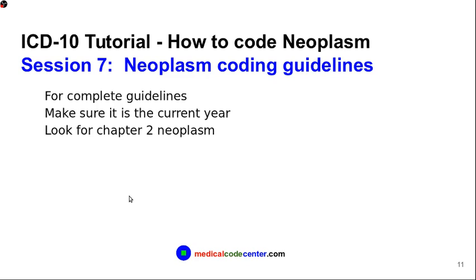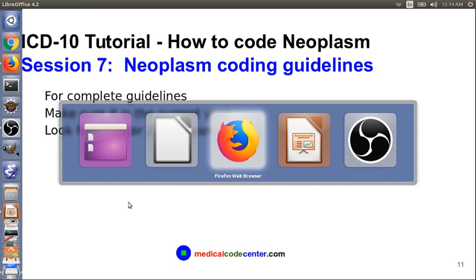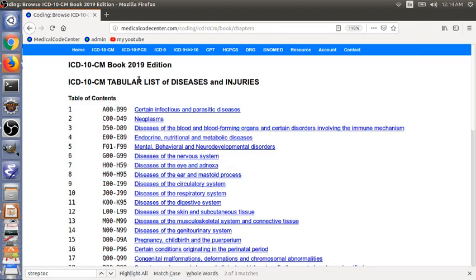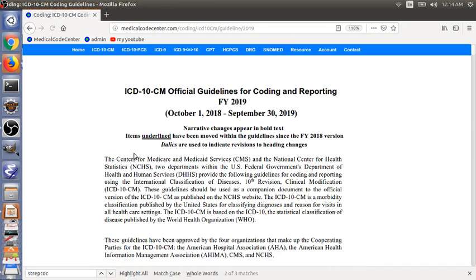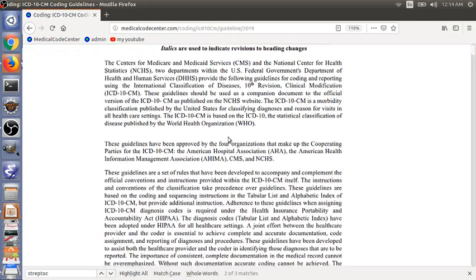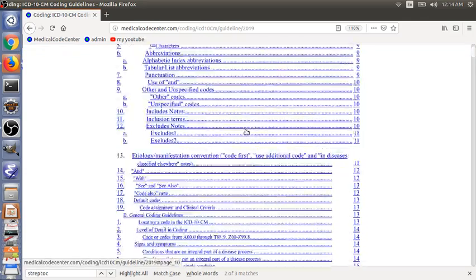For the complete guideline, you can go to the website to make sure you have the current year and look for chapter 2, neoplasm. So I'll just show you how to get the coding guideline. Here on the website, you can go to the ICD-10 CM menu, and then the last item, ICD-10 CM guideline. So click here. This is for year 2019, the most recent coding guideline. And you look for the neoplasm.